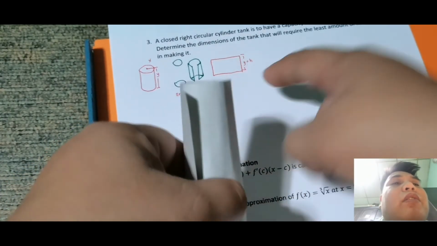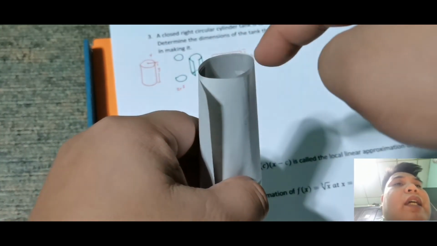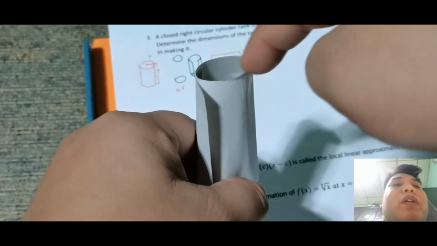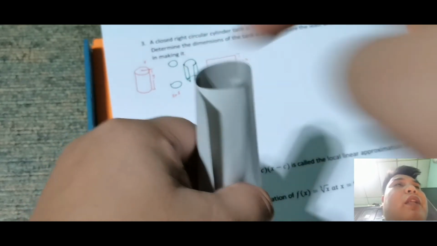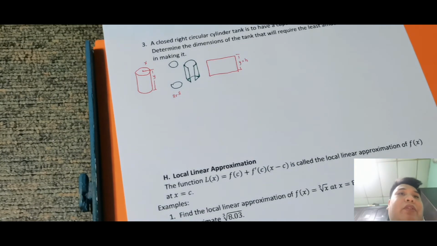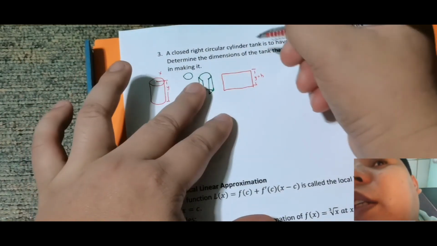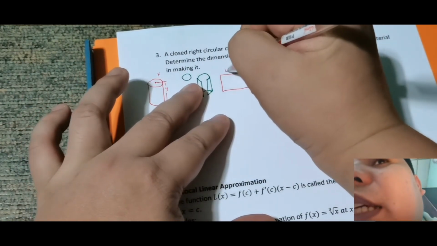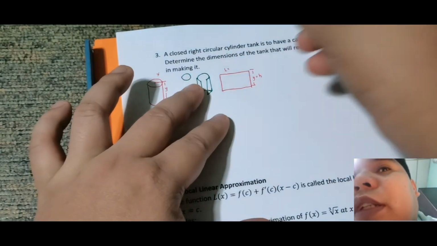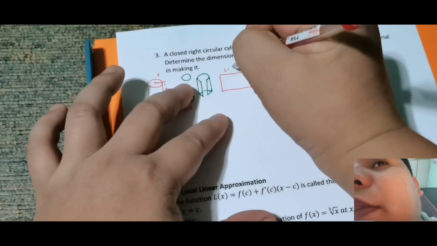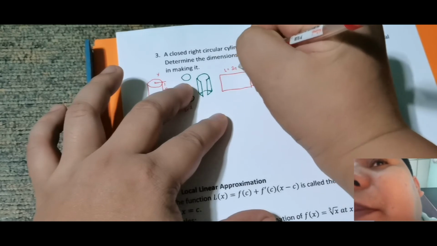Sir, ano value nito? Kung napansin mo, dito siya galing. Sir, paano pag kukunin yung paligid ng isang circle? Ang tawag doon, circumference or parang perimeter ng ating circle. So aware kayo na yung perimeter ng circle is yung circumference. So meaning, ang tawag dito sa length nito ay yung circumference ng circle, which is 2 pi r.